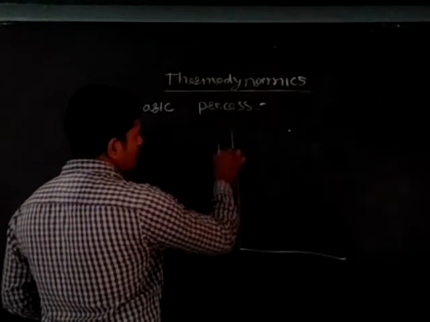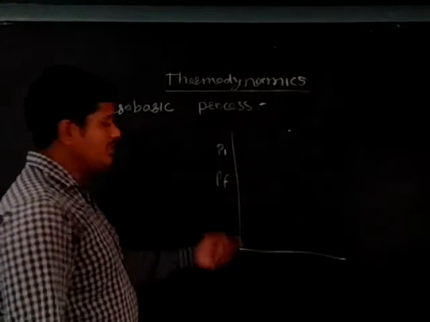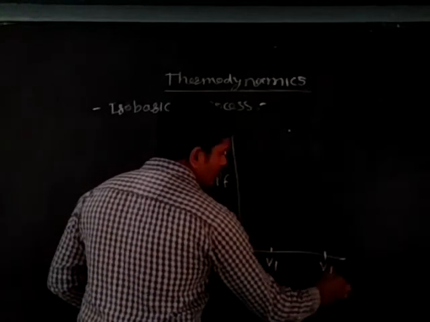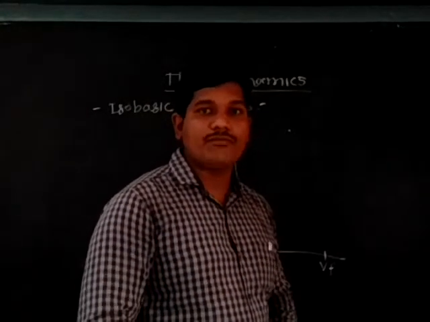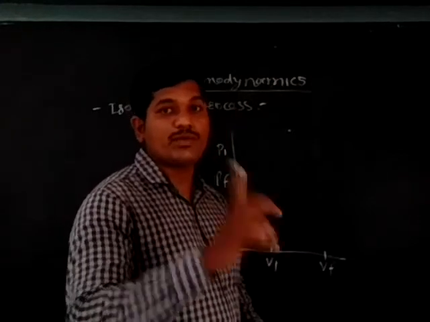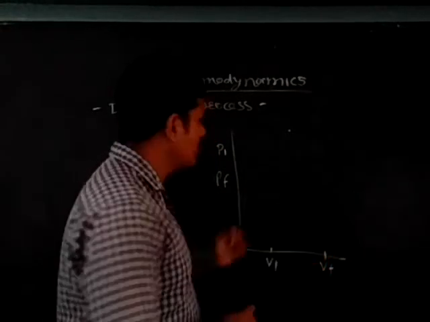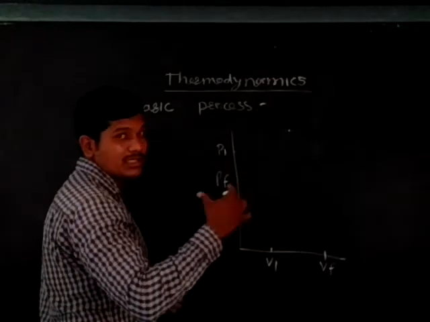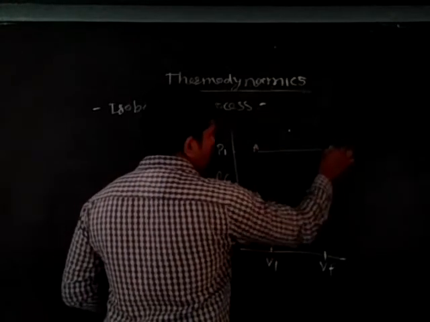This is the graph. This is the pressure Pi. This is the Pf. Okay, and this is the particular value of volume. And suppose we have defined the isobaric process as the process in which the value of pressure remains constant. So there should be only one constant value which should remain the same while the volume changes. Okay, suppose this is the value of the pressure at which the thermodynamic process has been carried out, and this is the constant pressure A to B.